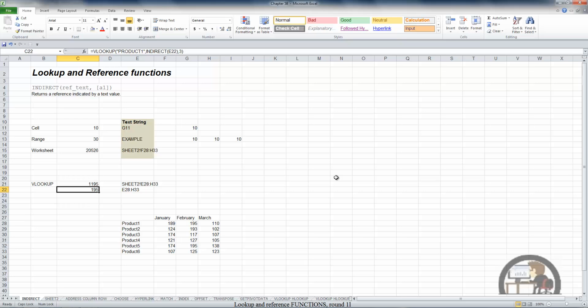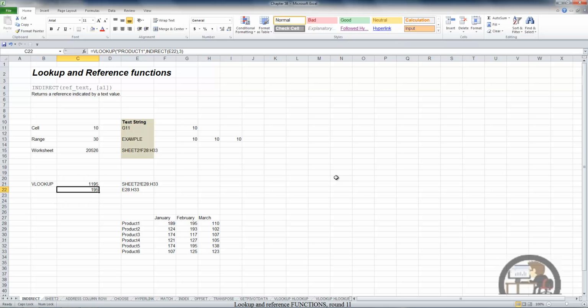And now this new VLOOKUP is referring to the text string that's in cell E22, that's being referenced by the indirect reference, which will then pull that text string in to stand in as the definition of the argument of the range that the VLOOKUP is looking into.